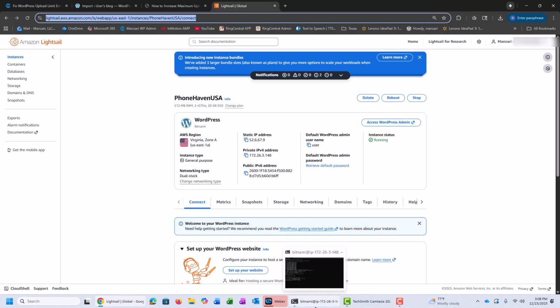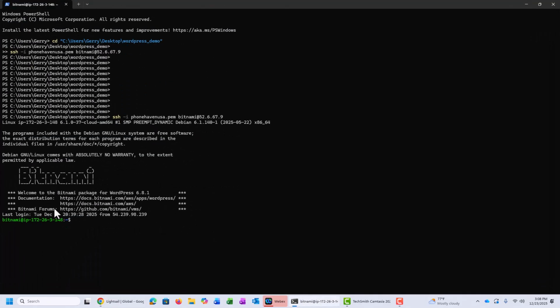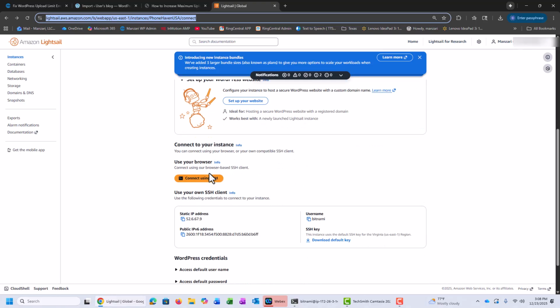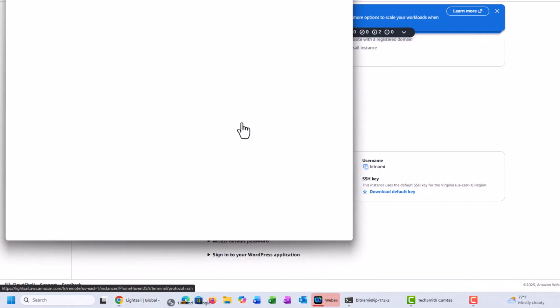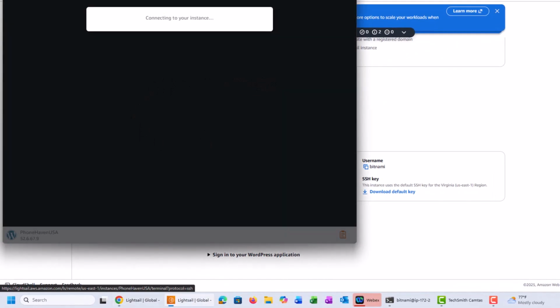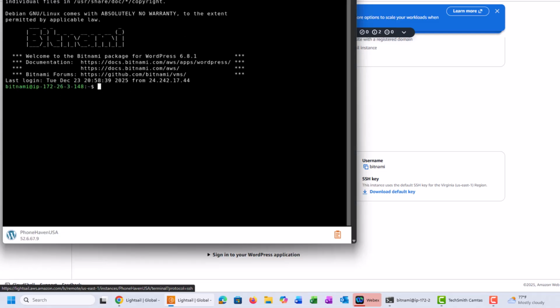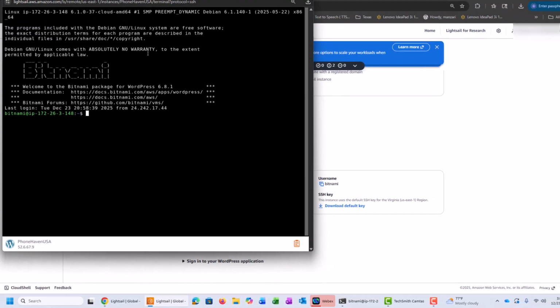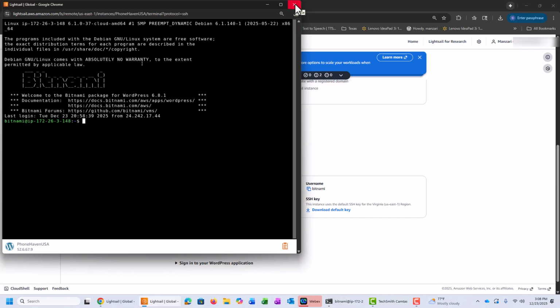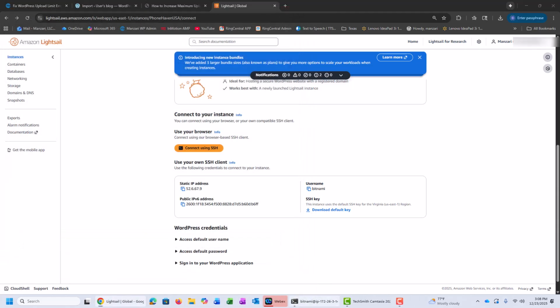So I'm going to use PowerShell, because with AWS, they don't give you a file manager like you would otherwise get with cPanel. With AWS, you have to do everything on the command line. You can also go into AWS and connect using SSH. Just click a button and it'll take you into the online terminal. But I don't really recommend the online terminal because sometimes with certain commands, it just doesn't work that well. So I'm going to use PowerShell.